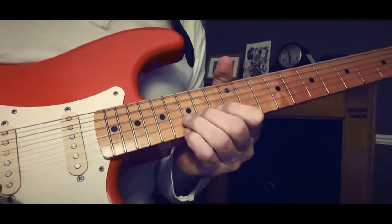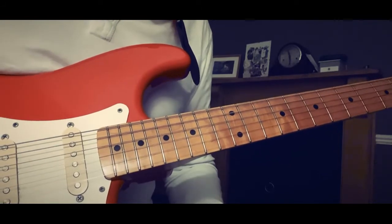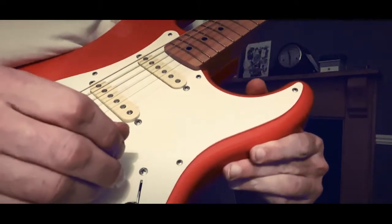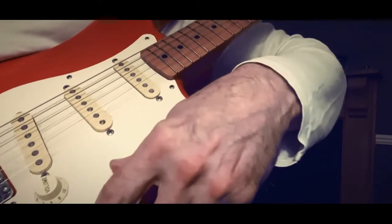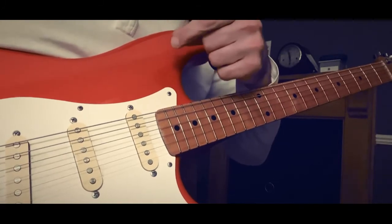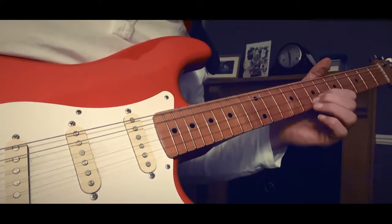Let me turn the buzzing off for a moment. The final lick is to me the cleverest, but it's not quite clear to me how he does it. I think he uses a Les Paul when he does it, because he uses his toggle switch or his pickups. On a Les Paul the switch is up there and it's much quicker. I think he hits the G and the D strings together.